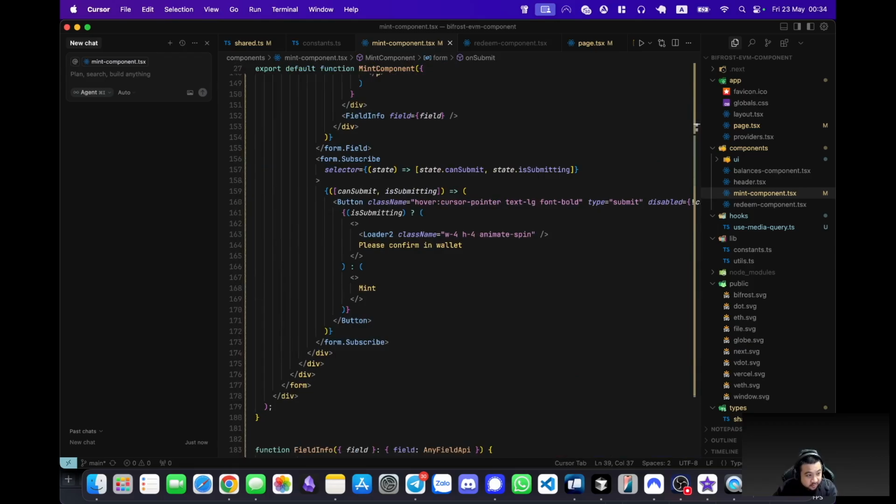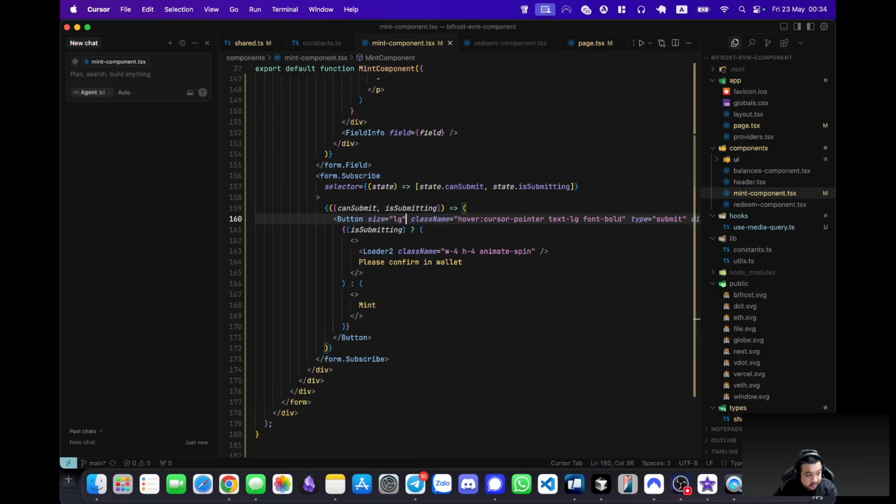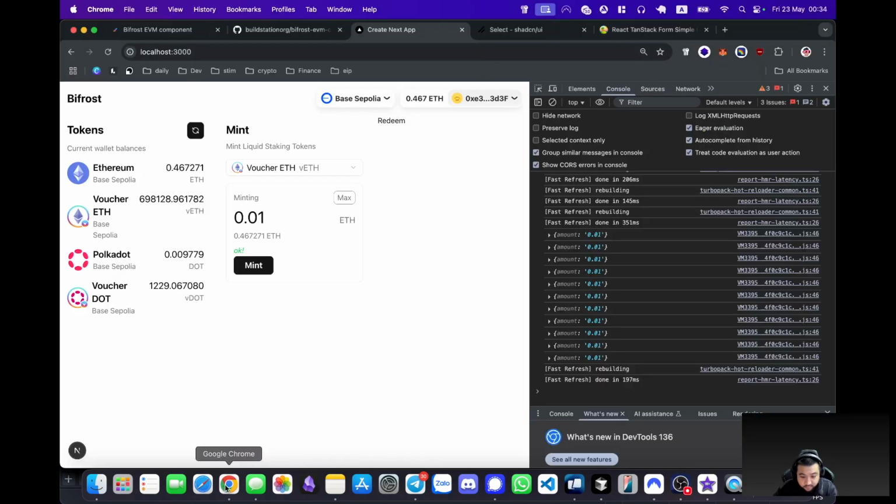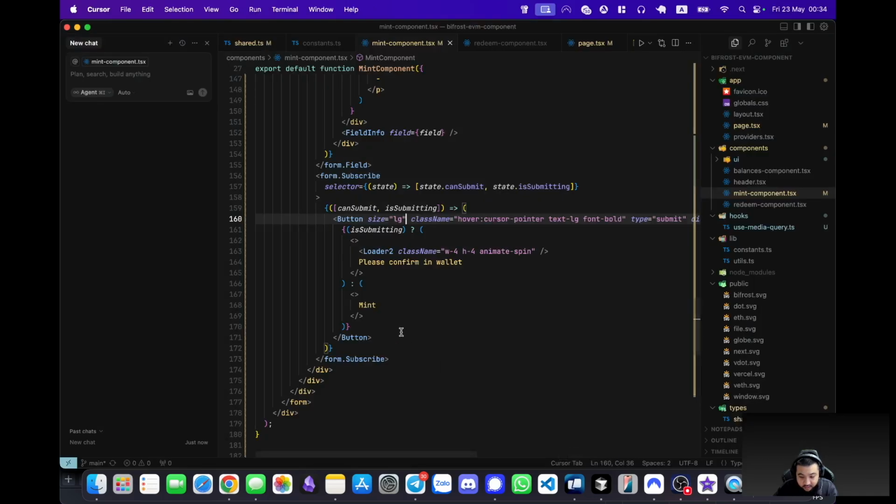Let's put size large. Because it's in that.